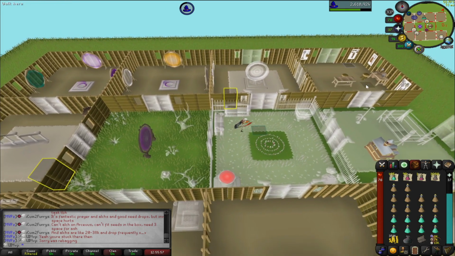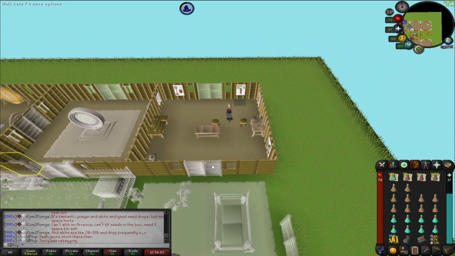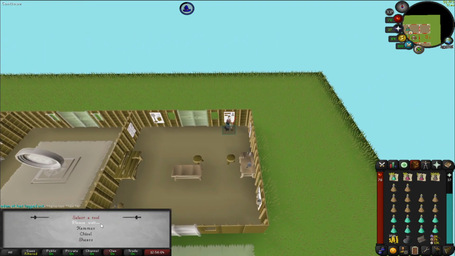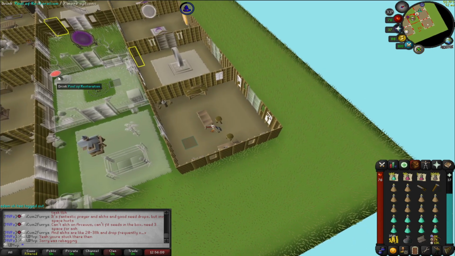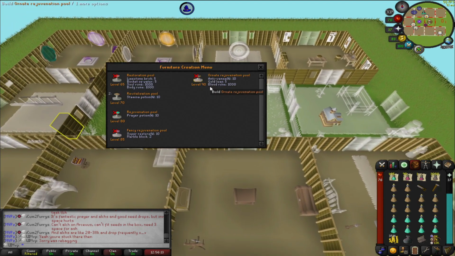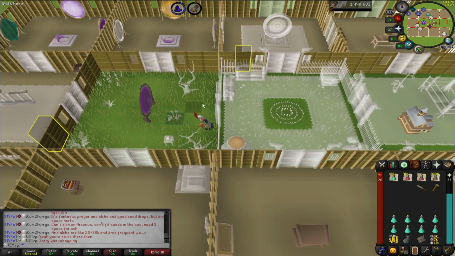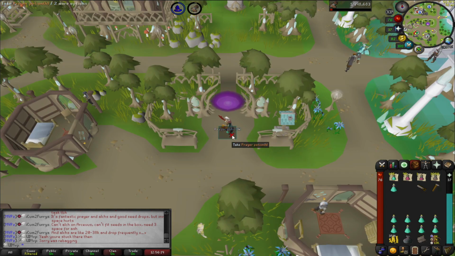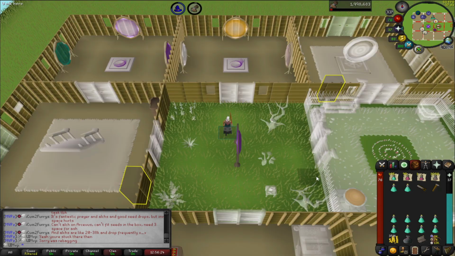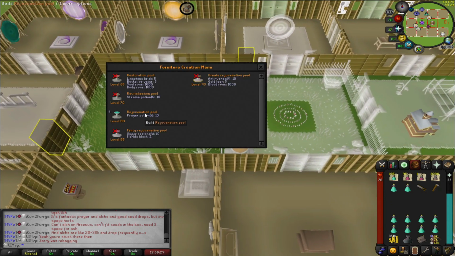So, with that done, we have our staminas. We need to quickly grab a saw and a hammer. I've dropped 2 prayer potions outside, so don't worry. Saw and hammer. So, we can run over and make the stamina pool. Here we go. And then if we quickly go outside, we can pick up our 2 prayer pots, go back in, and make the prayer one. Yeah, we can make the prayer one.